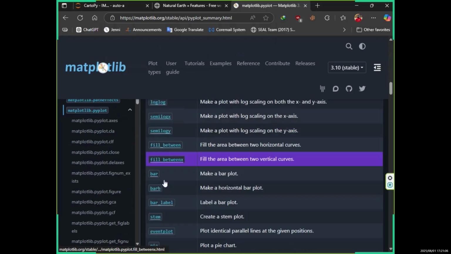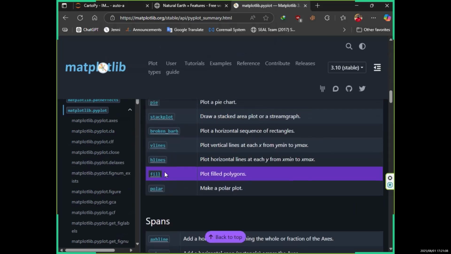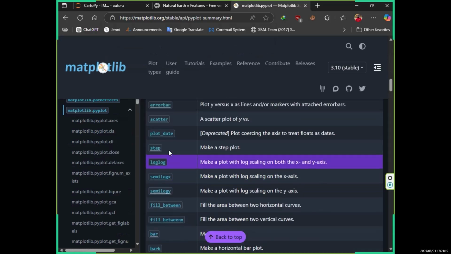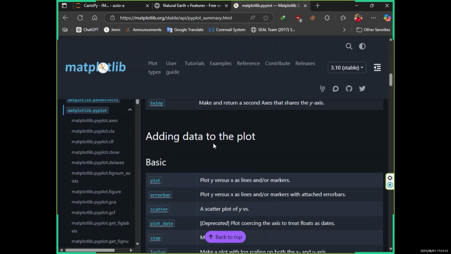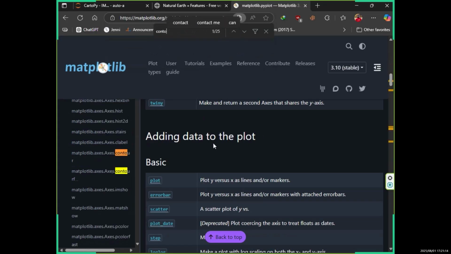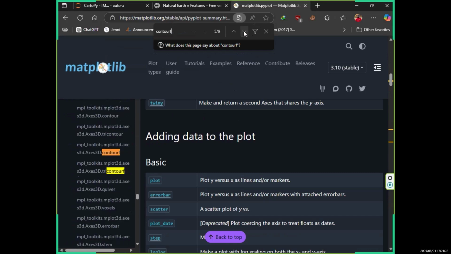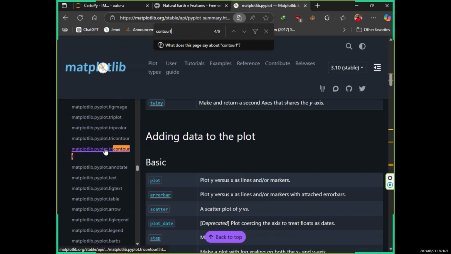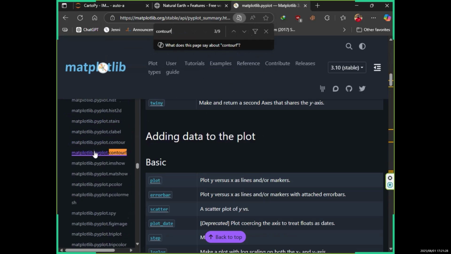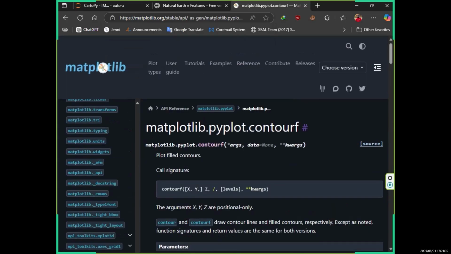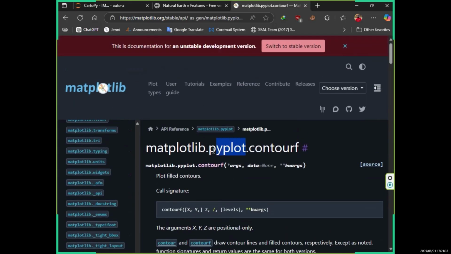In here we have a map type called contourf. So you see, we have one map called contourf.